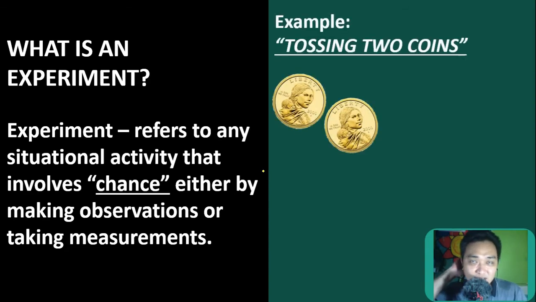So say for instance, siguro naman familiar kayo dun sa tinatawag na Caracruz. Ang pinagkaiba lang kasi dun sa totoong Caracruz, 3 yung barya na ginagamit. So dito, babawasan lang natin ng isa just to make things much simpler for you to understand. Ipagpalagay natin na we have 2 coins and we're going to toss using 2 coins. So in this case, ang experiment natin ay may kinalaman sa tossing 2 coins. Ganun lang po kasimple yon.